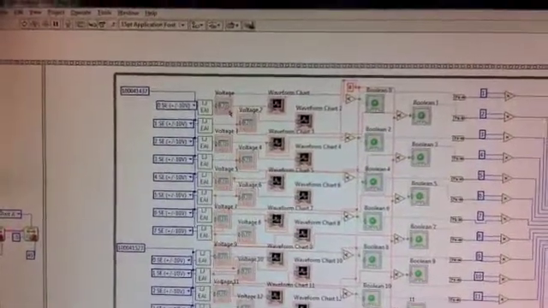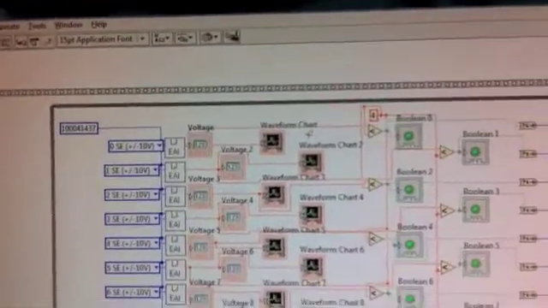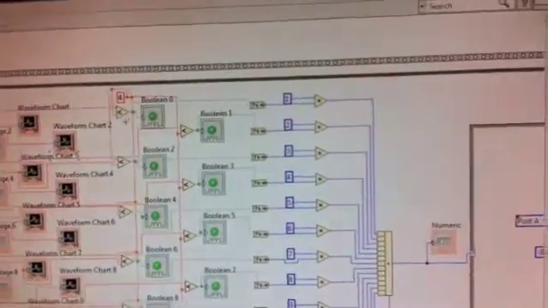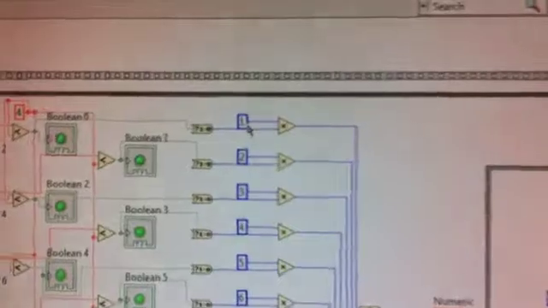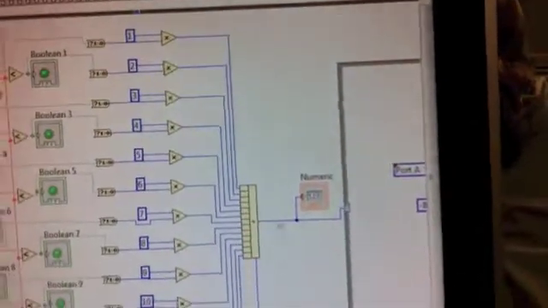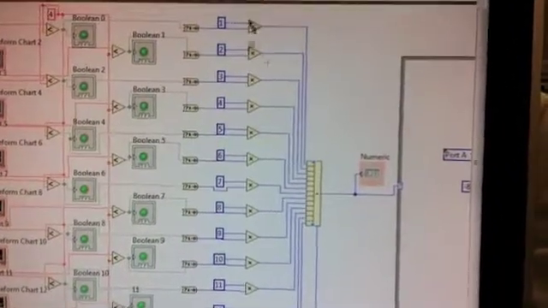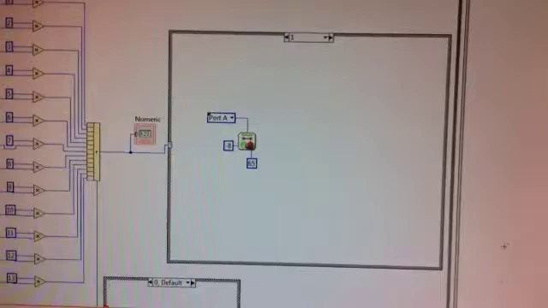In the second sequence, we have a lot. We read from the lab jack initially, and that goes out to both a numerical indicator and a waveform chart. Then it gets compared by this comparator with our known value of 4 volts, which is about our threshold for when the LED is over it. Based on whether it's true or not, it goes into a Boolean, which lights up in our LED array, and then it gets converted into a 0 or a 1. We take those, and each of our 13 gets multiplied by its corresponding number, and those 13 all get summed up. So while 1 will be true, the rest will all be 0, and we will have the number of the LED that's on. This comes out in both a numeric indicator and goes into a case structure.